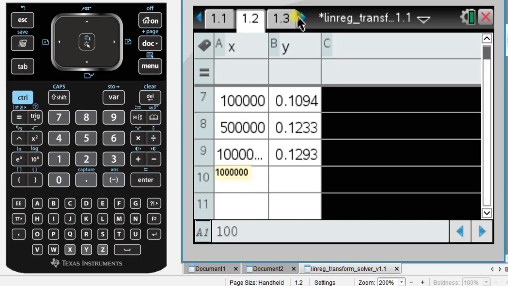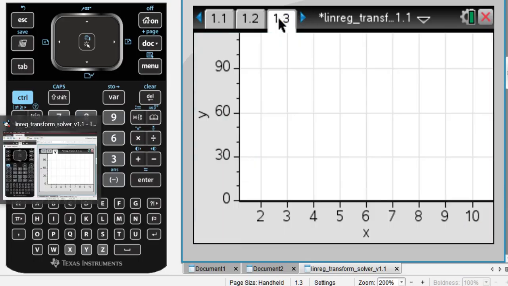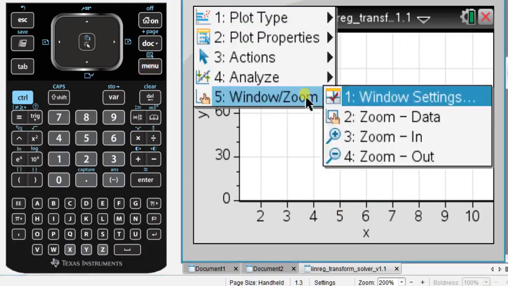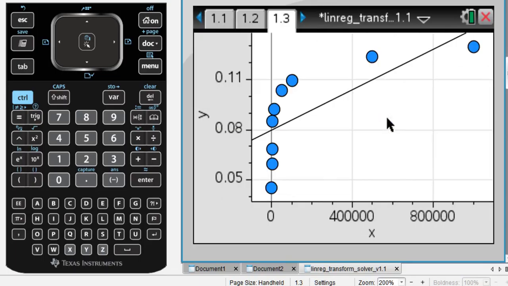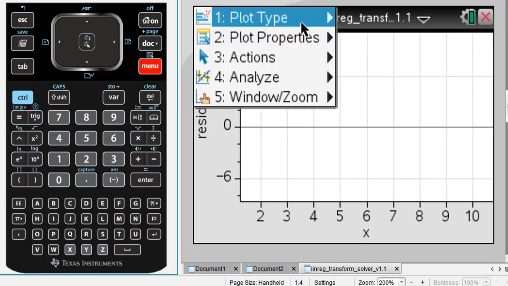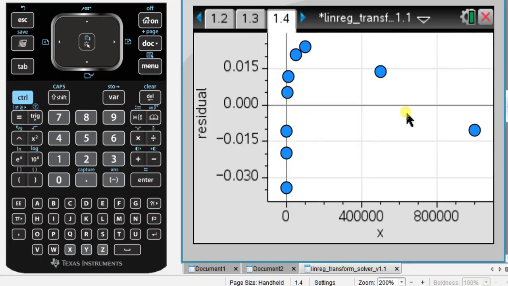Now, within the program, there's all sorts of fun pages. Here, right now, my page is showing up blank. This is my scatter plot. Again, to change the view, menu 5.2 to zoom to your data. Looking at that, it's pretty clear. Okay, that's nonlinear. We've got a nice curve happening there. So we are looking at nonlinear data. If we want to confirm that with a residual plot, again, zoom data. There's definitely a pattern to that residual plot. So again, we're looking at nonlinear data.